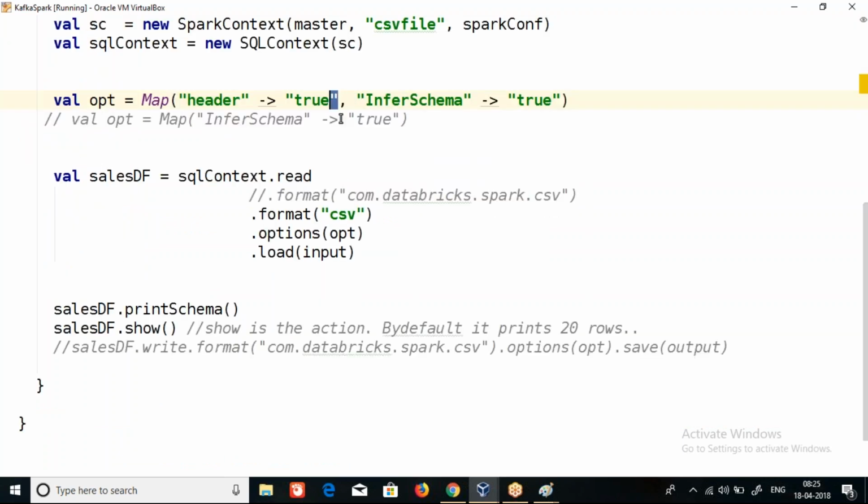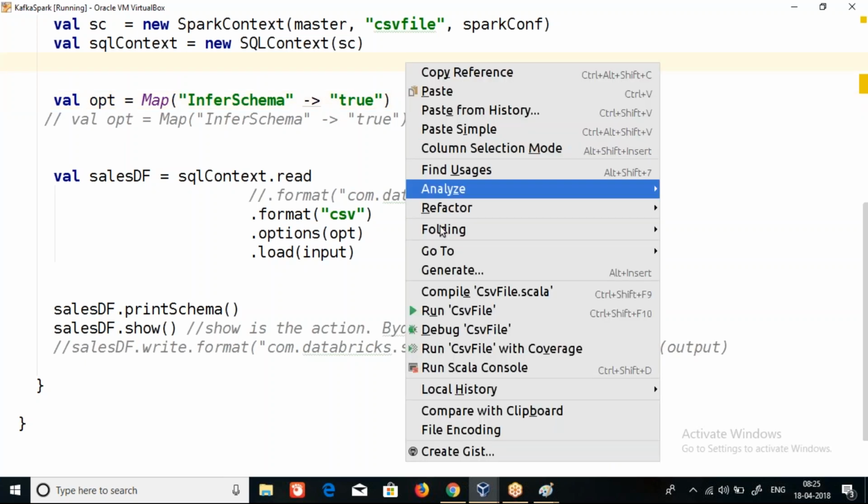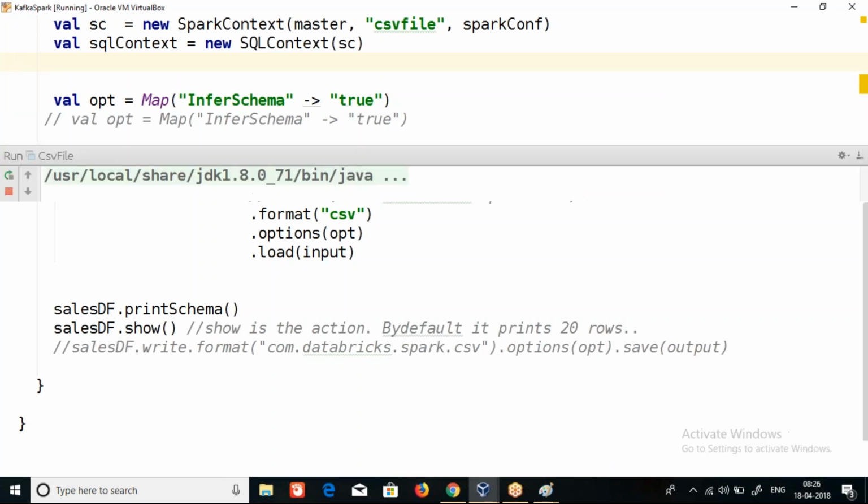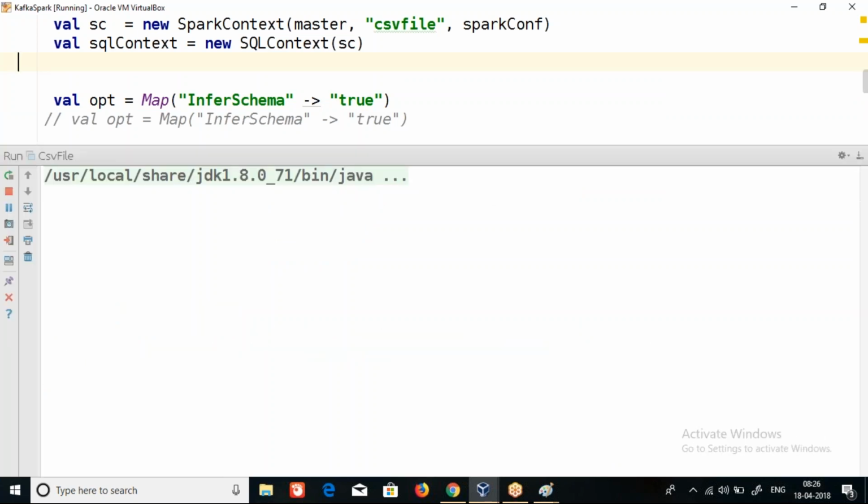By default it will be false, so we need not use that at all. So by default header will always be false. So when I run this, it knows now that header is not there in the data. It will generate its own headers.